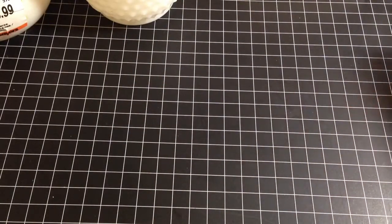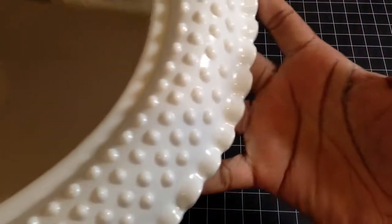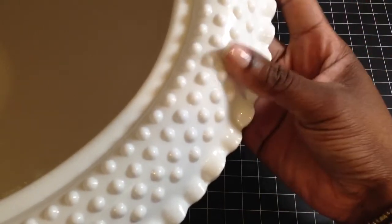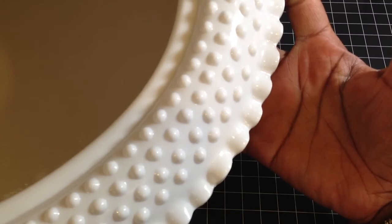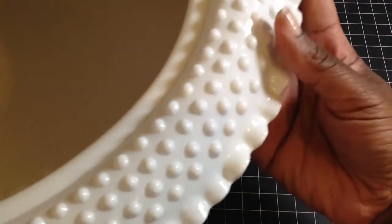But I still like the milk glass so I got that one, and I also got this piece here which I love. I love the scallops, I love the little hobnail — the little bumpy bumps all over it. I think it's so cute. And the piece that some of you guys have been waiting on — check this out. I can't put it all in frame because it's huge, but it's a mirror with that hobnail bumpy texture on it.